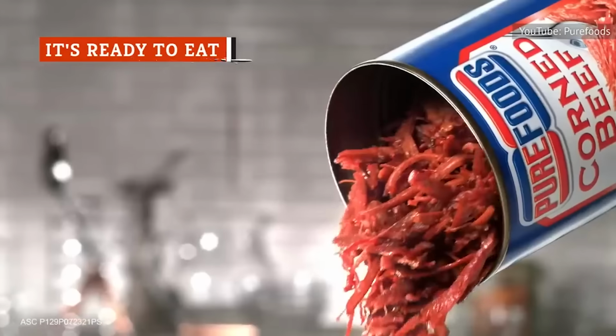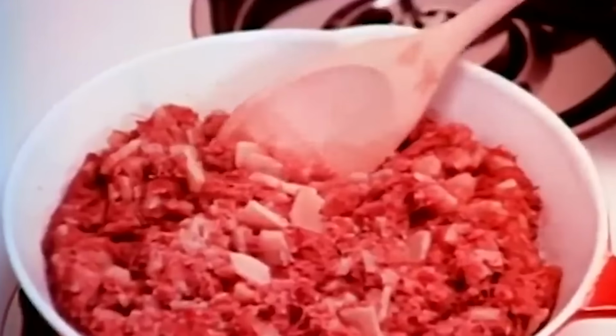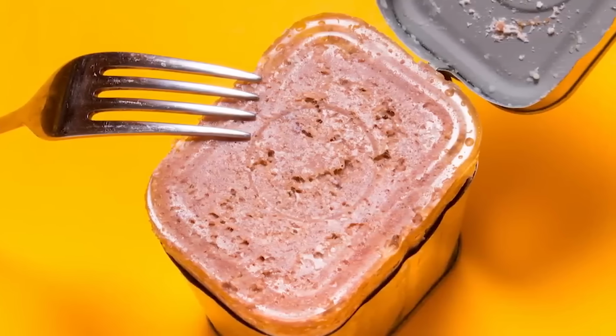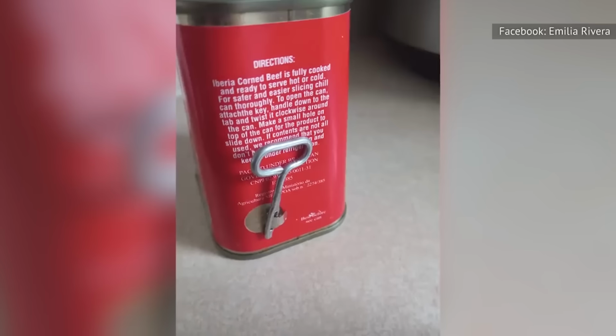Canned corned beef is produced so that it is ready to eat right away. And now, who's ready to eat my meat? It's not necessary to cook the meat before eating it, but before you start chowing down, you may find that just getting the can open comes with some unique challenges. Square cans of corned beef must be opened with a key. Luckily, this key comes attached to each can. Following the instructions carefully will best ensure your can gets opened.